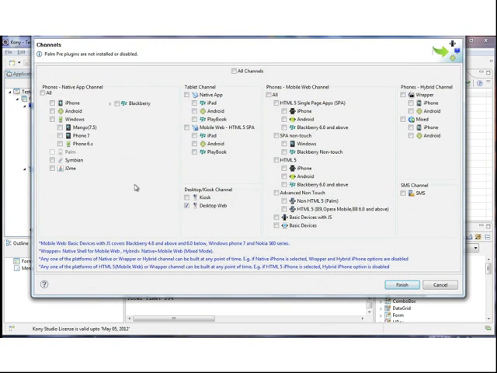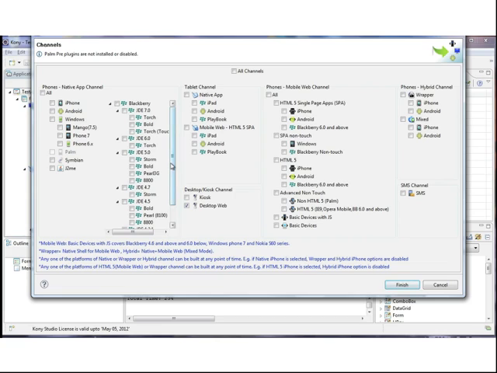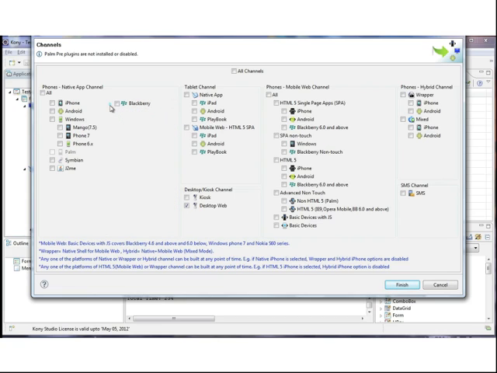We pull up our build screen. Some of you may not have seen this before, if you haven't seen any of our other webinars, but this is our build screen that shows all the different channels, devices, operating systems that you can build to, all the different BlackBerry operating systems and devices that we support. So once you build it once in the Kony One Studio, you can then build the application out to native. So you can create a native binary that can be deployed directly on the device, or over here in the mobile channel, mobile web channel, you can create HTML5 apps. For tablets, you can do the same. You can build native, or you can build mobile web through HTML5. Down here we have desktop, we have kiosk.